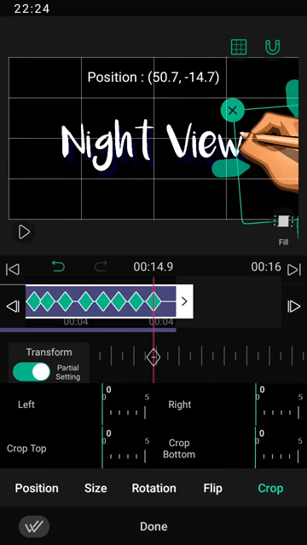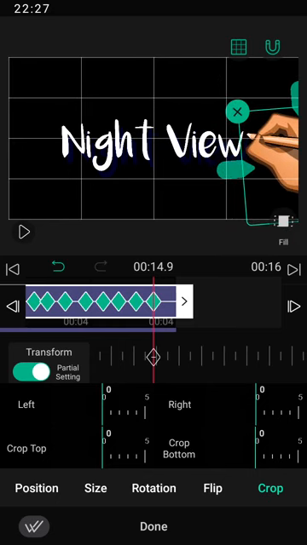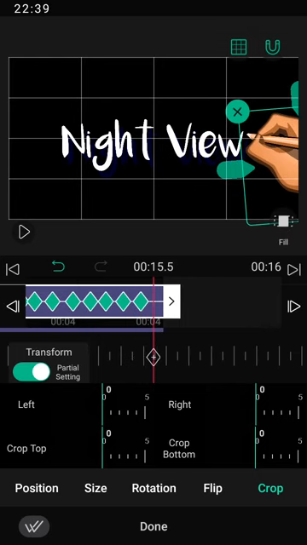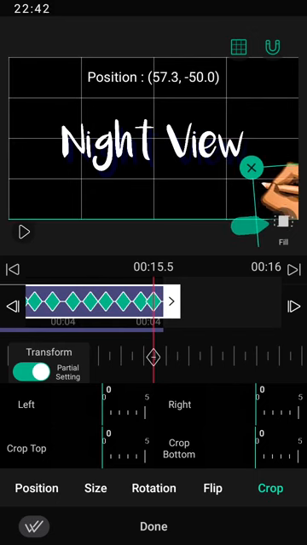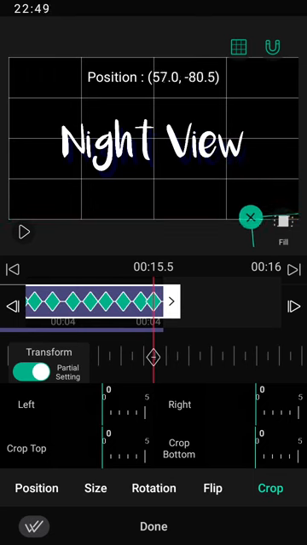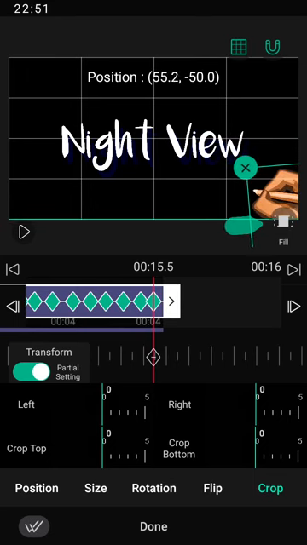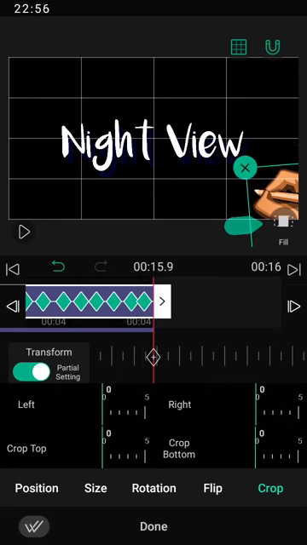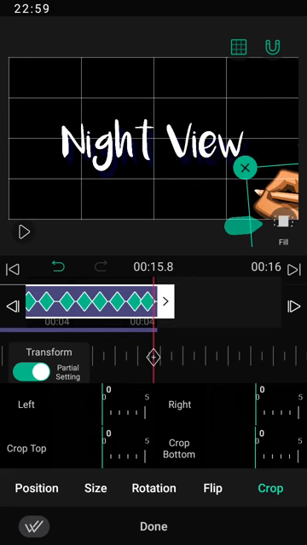Now I want to make the hand disappear while the text is still there. So I'm not going to touch the text again. I'm going to focus on the hand now. I'll move the timeline forward, and I will bring the hand down. Either I bring it down at once, or I take it down step by step, so that we exit slowly. That will make it look quite natural.